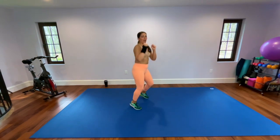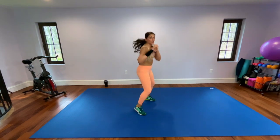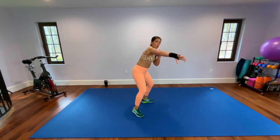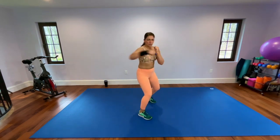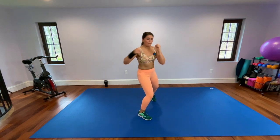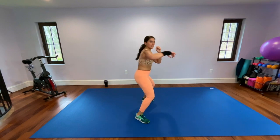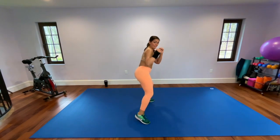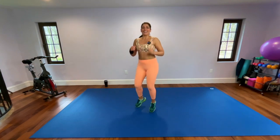Six, five, four, three, grab and kick. Let's do it. Grab, kick, grab, kick, grab, grab, kick, grab, pull away, kick, grab, pull away, kick, come on, come on. Three, two, one, shuffle. Okay, yay.